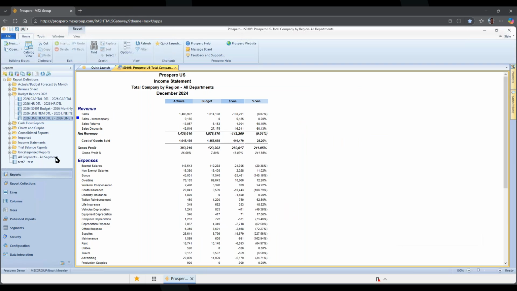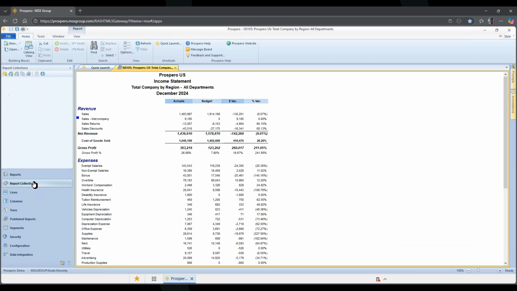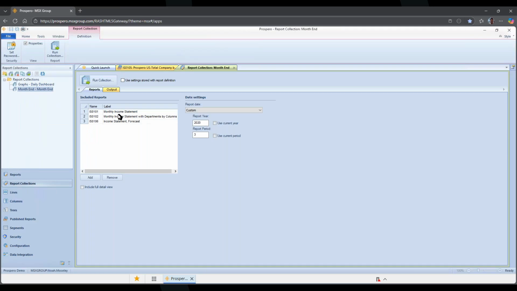Also, on the left-hand side, I wanted to mention report collections. If you want to run several reports at one time, you can define those reports and put them all into one report collection. Like I've got two here, graphs and month end. If I open up month end, I can see this has 3 separate report definitions in it.